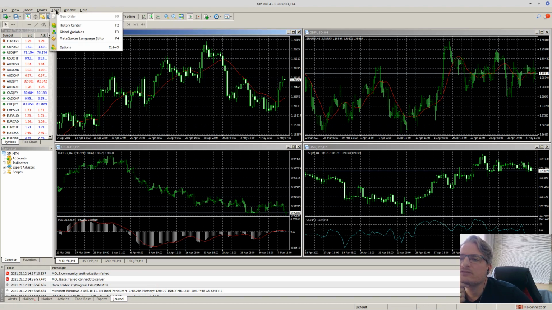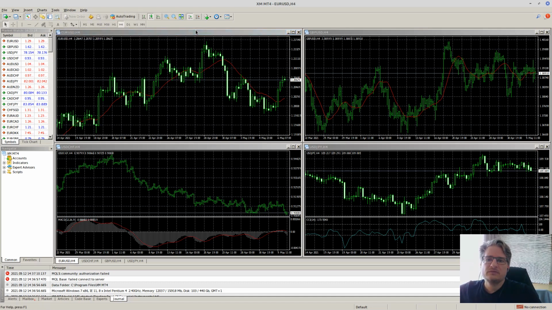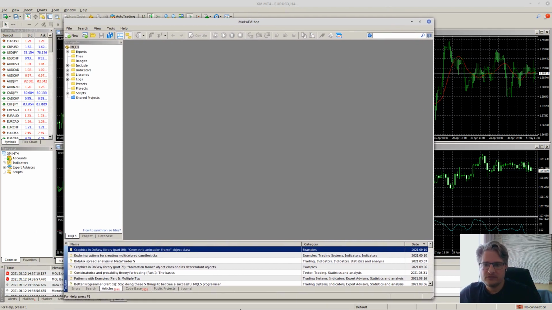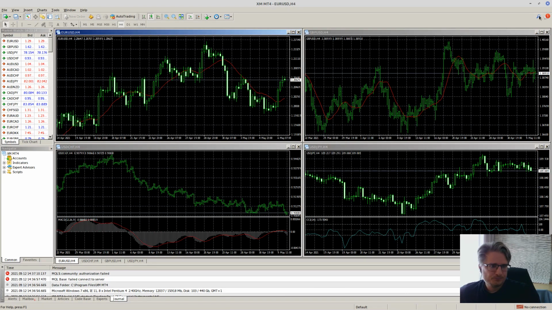I believe here, tools, and then here you have the editor, the MetaQuotes Language Editor. If you open that one, you will just open the same thing here, and then you can drop in your scripts that you need to compile, and then hit compile, and you're done. Now it's grayed out here, but it will be clickable. Okay, I'm going to close this out.